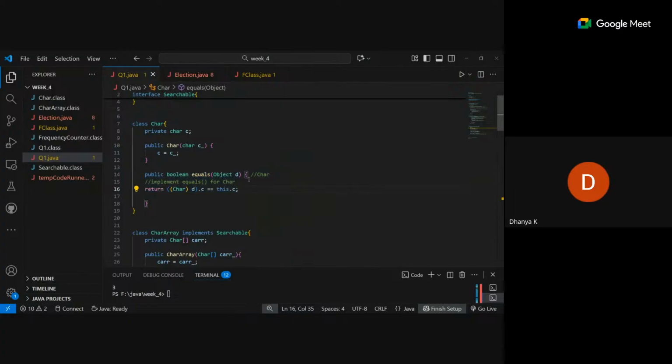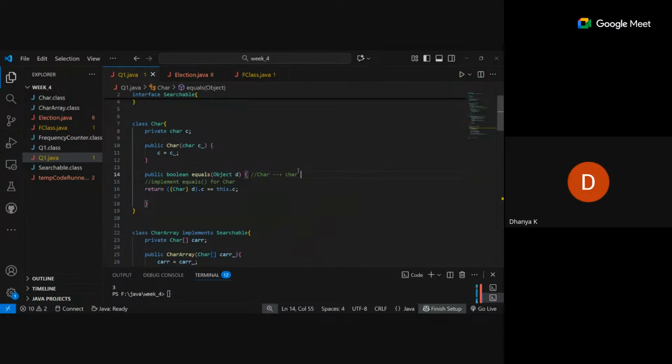So what will happen if we just write D equals C? We need to first, so this is actually a char object. Within that there is a character variable, right?